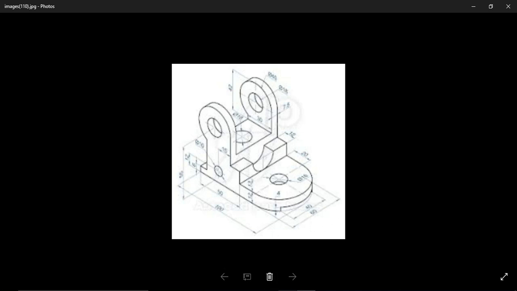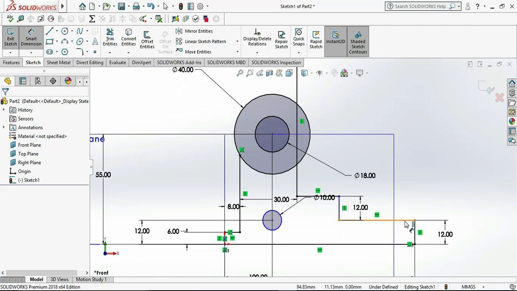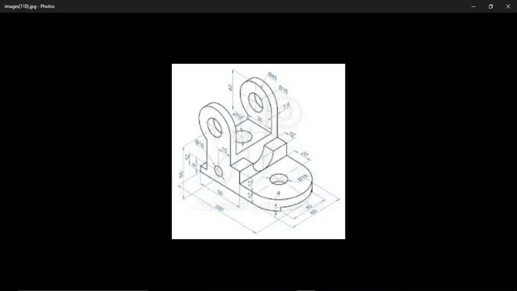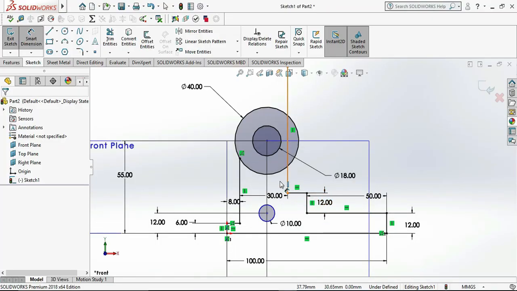And the frontal horizontal line dimension as 50 mm. Now the circle to vertical line dimension as 20 mm.